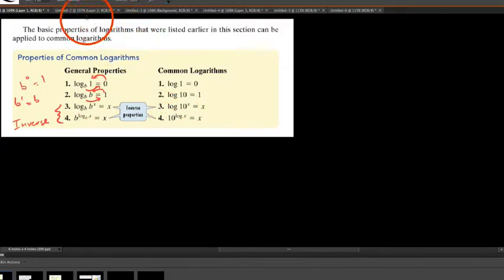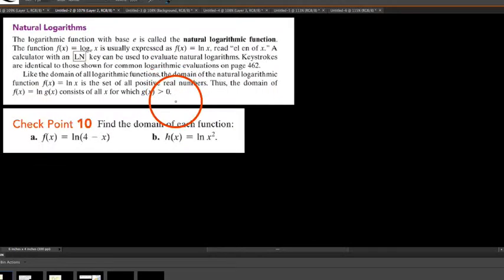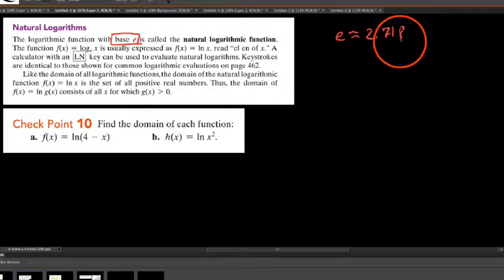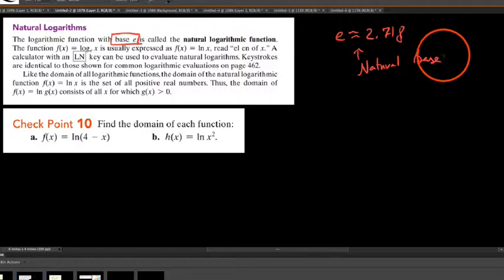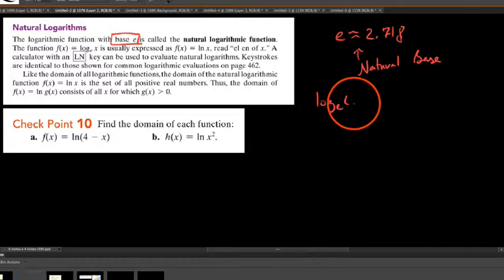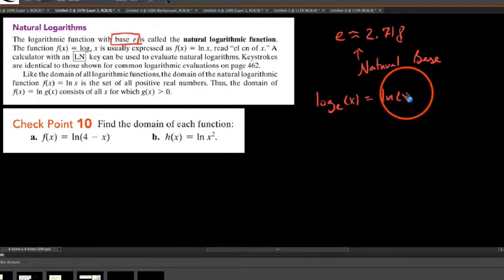So to talk about another very, very specific log, let's take a look at our natural logarithm, okay? So we've looked at common logarithms and properties of all logs. Natural logarithms are a function that is a logarithmic function, but with a base of e. So the base e, recall that e is this number that is approximately equal to 2.718, and we refer to this right here as the natural base. That's what e is. And so when we make e the base of our logarithm, we see things that look like this. We say log base e of x, and that is the same thing as ln of x.